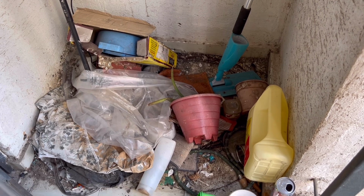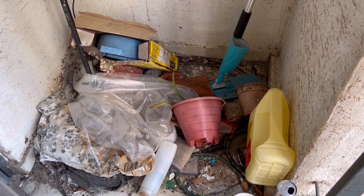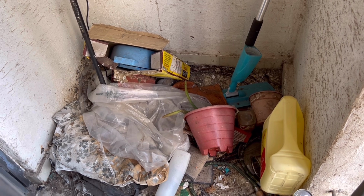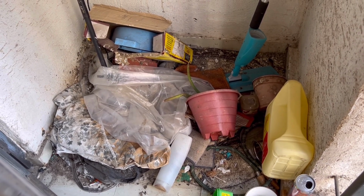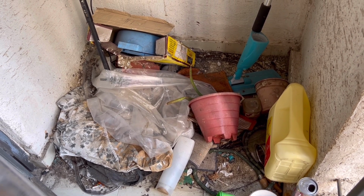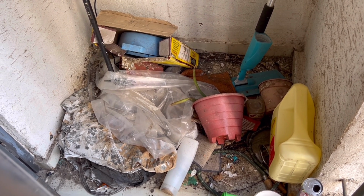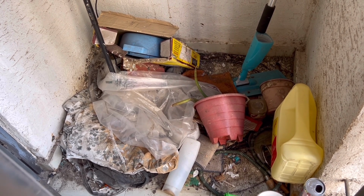So this is the laundry area of our home, and because of the pigeon's baby, the area is looking like this now. I'm gonna clean this area, and it could take hardly 1 hour for me to clean this. So let's get started.